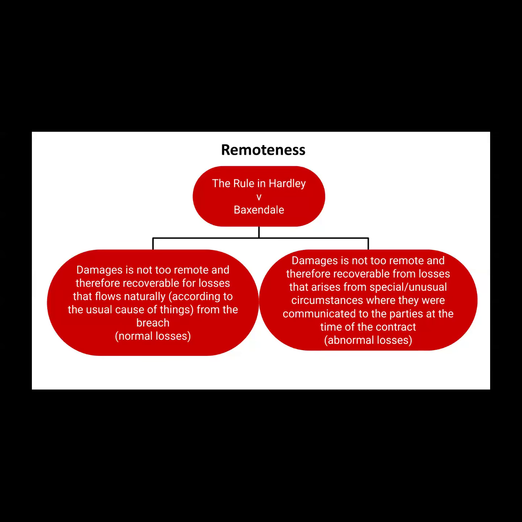So the next principle is remoteness, right? This principle places a very tight limit on recovery of certain types of losses. Remember that causation asks: was there a breach? Did that breach result in a loss? So now, if it's been established there was a breach and the breach resulted in a loss, the next question is, what type of loss?